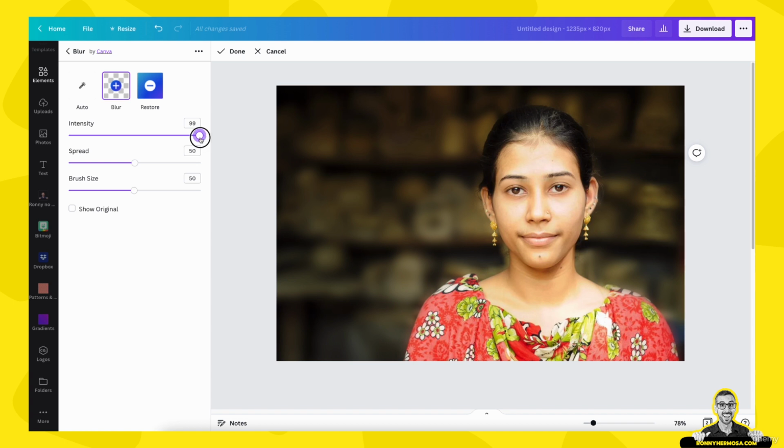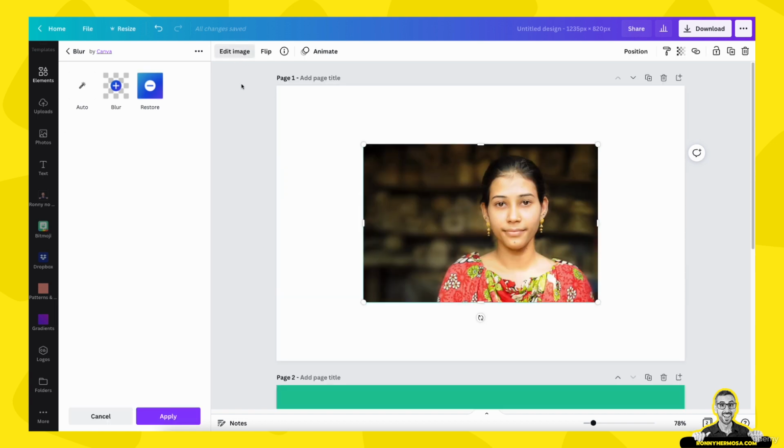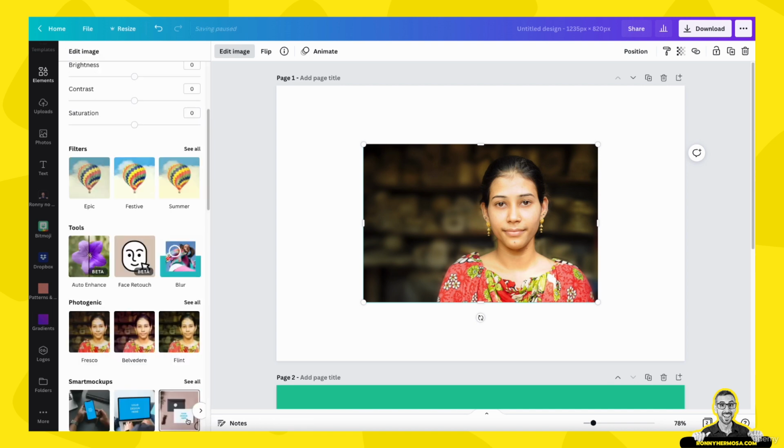And you see, yeah, this is pretty good actually. If I compare to the original, see what it does. So I would say this is pretty good. I should probably restore this part right here where I touched her shoulder a little bit too much. Yeah, done. And now I have this photo with my added blur. I can apply it like so.